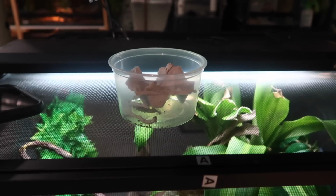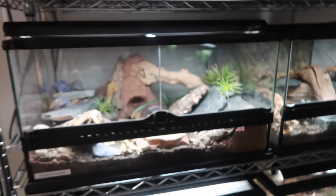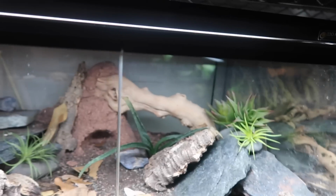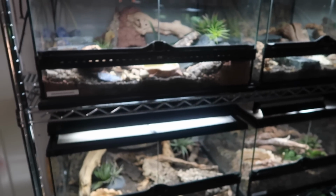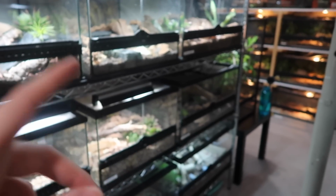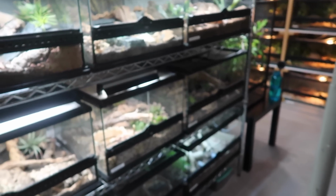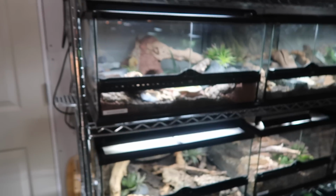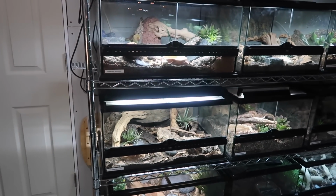Okay, we're going to move on from chameleons now because all of the chameleons who will eat silkworms have taken theirs, and we're going to start feeding some leopard geckos. Both Alani and Sushi will eat silkworms, no issue, they love them. Pepper on the other hand, she's a little bit different. She usually won't take silkworms, but I'll probably try offering her one just in case. But I can probably guarantee that both Alani and Sushi will gladly take a silkworm.